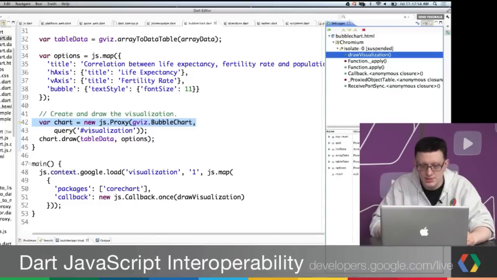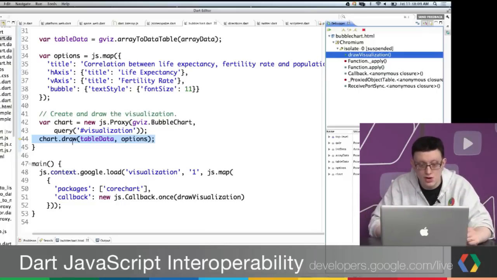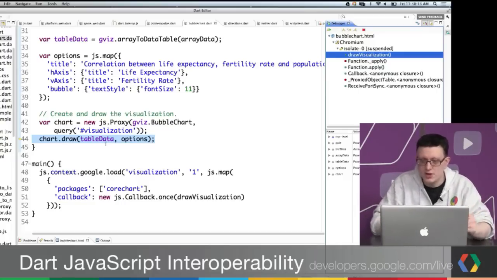So we're just looking up an element. We're creating a bubble chart with that element. And what we get back, again, is another proxy to the chart in JavaScript. And now we can manipulate that pretty naturally. We can go ahead and draw the data onto the chart that we've got all set up here.